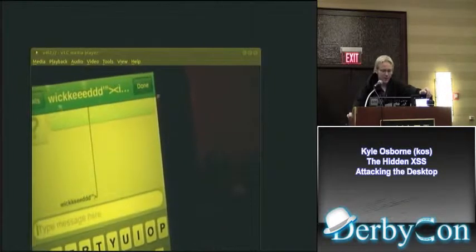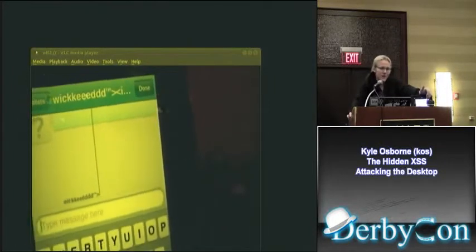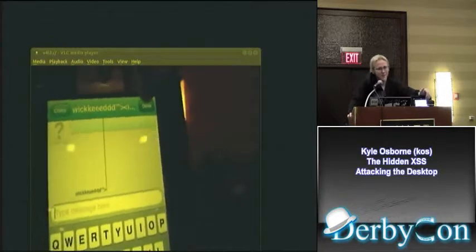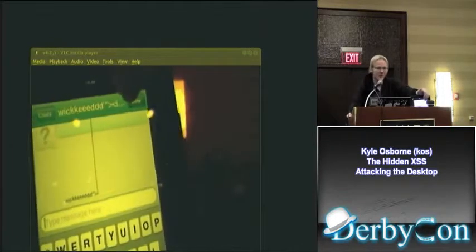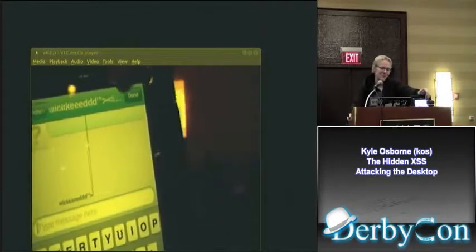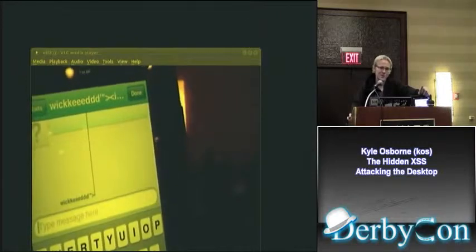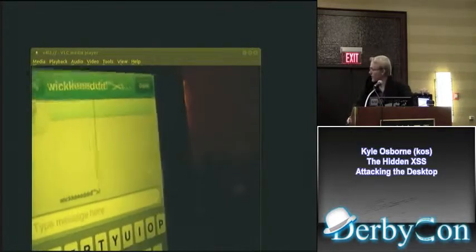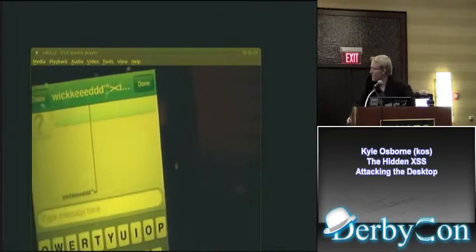But I kind of just wanted to make it more simple, and instead of going after your address book, I'm just gonna go after Skype. That way I can log in as you, spam your friends, use your Skype account for international phone calls, and view your Skype history. I believe it stores some of that server side. But yeah, fun stuff. I'm glad the video kind of worked.